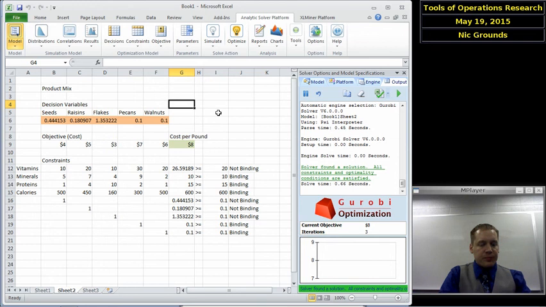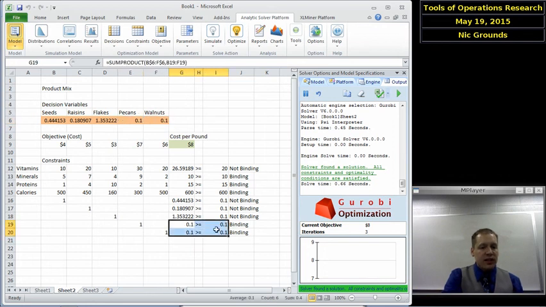Okay. So now you'll see, as you might have expected, we use the minimum amount of pecans and walnuts that we've specified. So those are binding constraints. We couldn't have taken less of those. Okay.